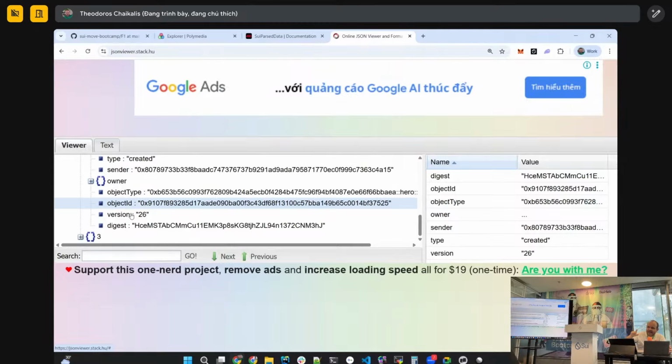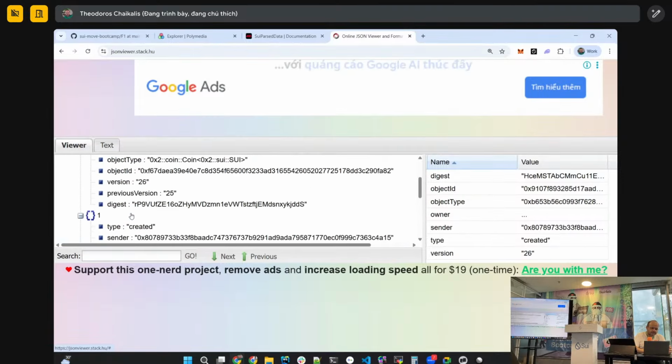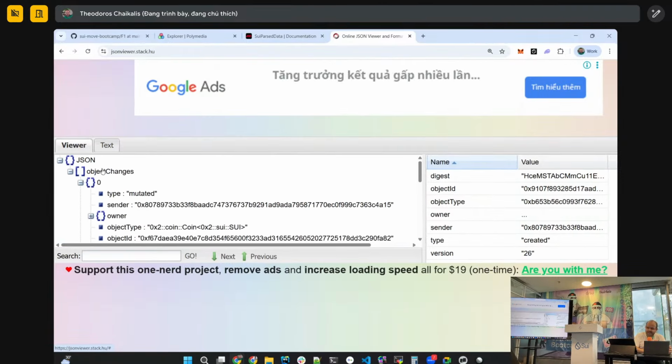This array is returned on every transaction execution. Object changes is returned, if you remember, when we sign and execute a transaction and we pass options. You remember we typed showObjectChanges true.